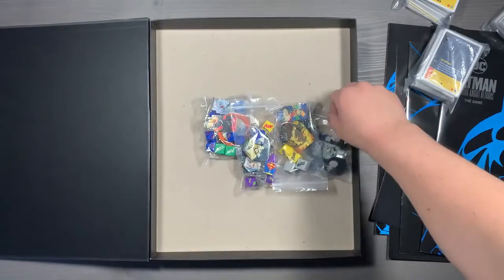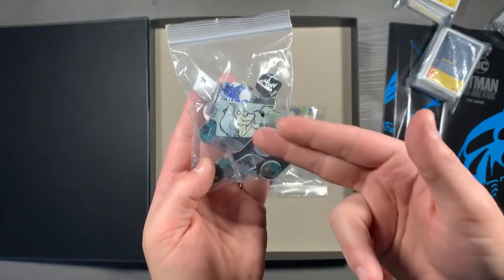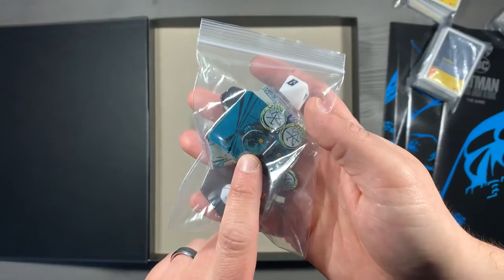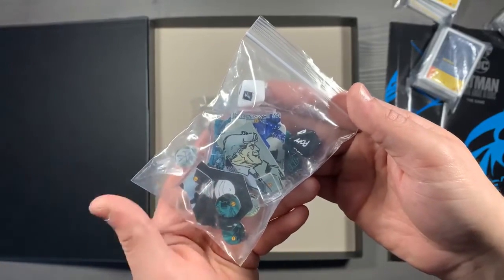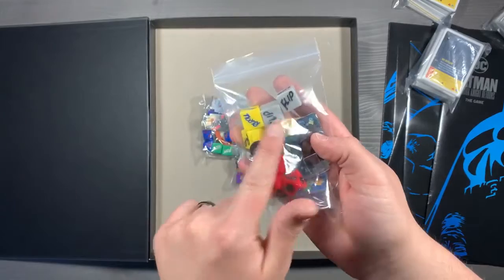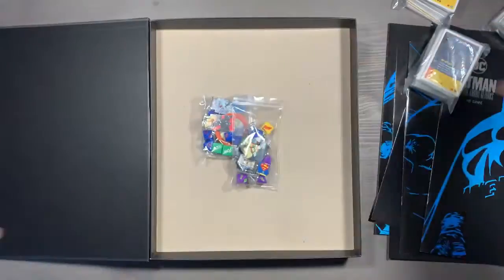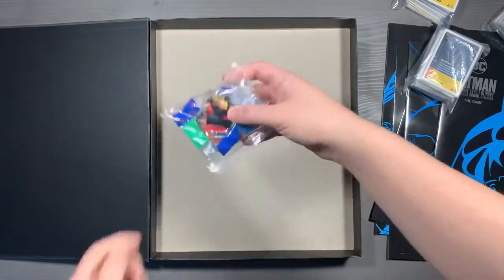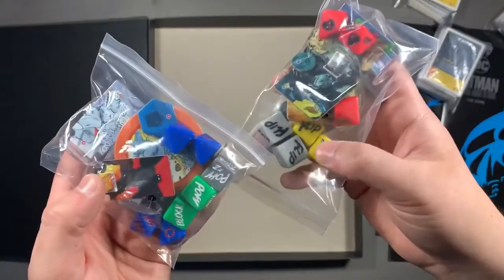The last four bags here are all the components for the specific missions, including standees, dice, and assorted tokens that you'll need to play those missions. You don't necessarily need to use the standees if you're employing the miniatures, but they're here so you have that option. Now all the tokens are marked with that little symbol that shows which mission they belong to. However, all of the dice are not, so I'll go through all of the non-marked components and tell you which mission they belong with. Two-Face has his two different Two-Face dice — make sure to include that with mission one. Book two is going to have two gray dice you can earn from one of the mission cards, as well as two Robin dice, one blue and one black, and then three red dice for the mutant. For mission three, you'll have one additional red Robin die you can potentially unlock, and then your four Joker dice. And that brings us to the last book, which will have your Superman dice, your green arrow dice, and lastly your dark gray die that you can unlock during a mission — it's a little bit darker than the two grays found in book two.